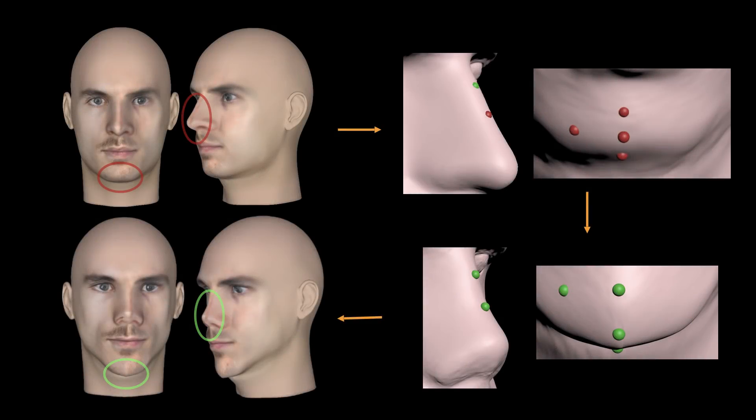Now with this program, when given a skull, we can calculate its matching probability with each face in the database and return a list of best-matched faces. On a specific reconstructed face, the program can then identify and refine the not-well-matched regions according to the skull to re-synthesize a new face that better matches the skull. In terms of speed, our program after training can finish the reconstruction and superimposition within just a few seconds, and its accuracy and reliability will continuously improve with the collection of more and more data.